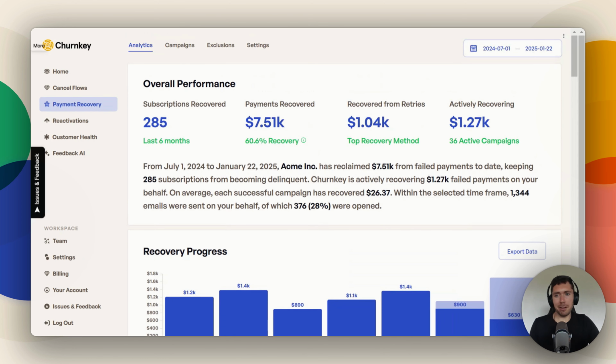A quick story time about payment recovery. So when I was a customer of Churnkey, before I worked with Churnkey, I made the switch when the founder said that if I worked with them, they would send me pictures of their feet. I remember that I took about an hour to set this up because I didn't know what I was doing. I didn't have this video right here, you lucky dog.